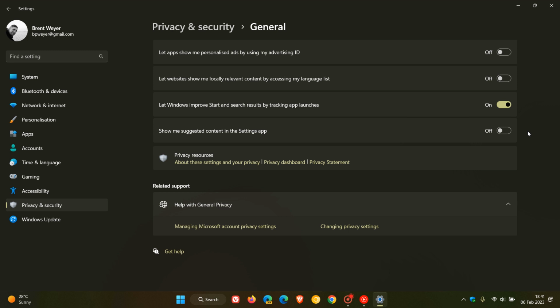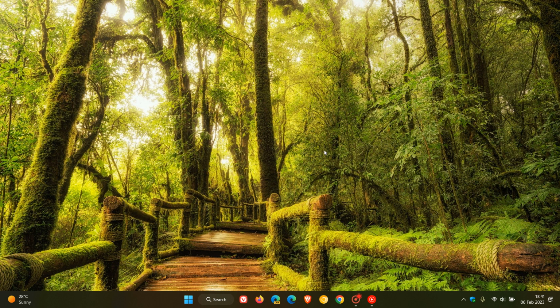So that's just a couple of settings, as mentioned in this video, you can try to turn off to try to limit the amount of ads, nag ads, suggestions, and recommendations you are getting from Microsoft. And as mentioned, these will limit the amount of suggestions you get and recommendations, but because we are dealing with Microsoft, you will always get the odd ad or recommendation coming through, but to some extent, this will help in that regard.